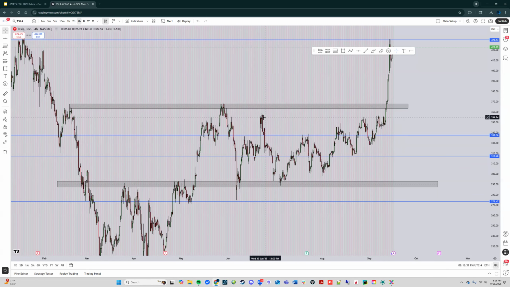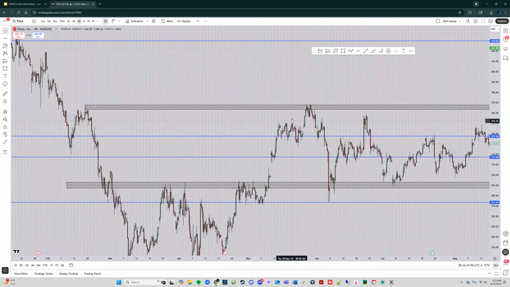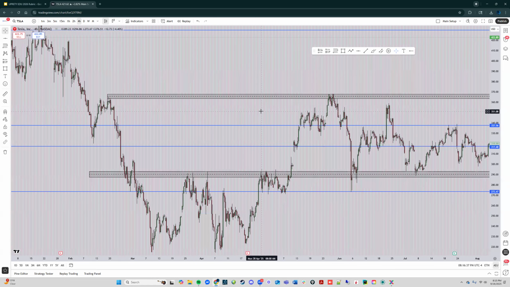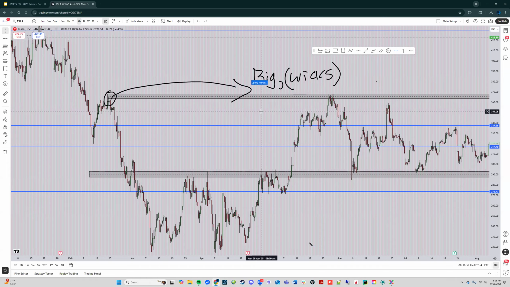So now let's look at how I actually drew these zones. What's one thing you guys notice about both of these zones that I'm drawing? They are big, and we are drawing them at the wicks. I found a wick right here, and then I carried it through, and then we ended up getting this right here. Over here, same thing. Once again, price is not going to be perfect, but look what we end up getting. We get a lot of wicks at this level.